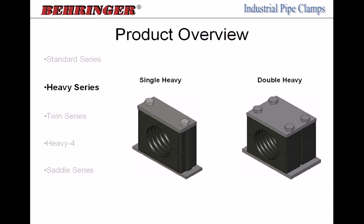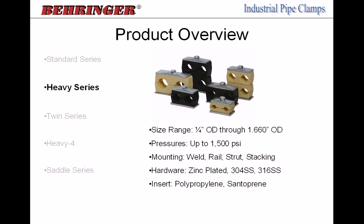The double heavy has double inline pipe. That just gives it that double heavy duty. So that's really the main difference. The cover plate and the weld plate is one single plate. You've got two sets of plastic in there and 4 bolts. So that's the difference between a single heavy and a double heavy.